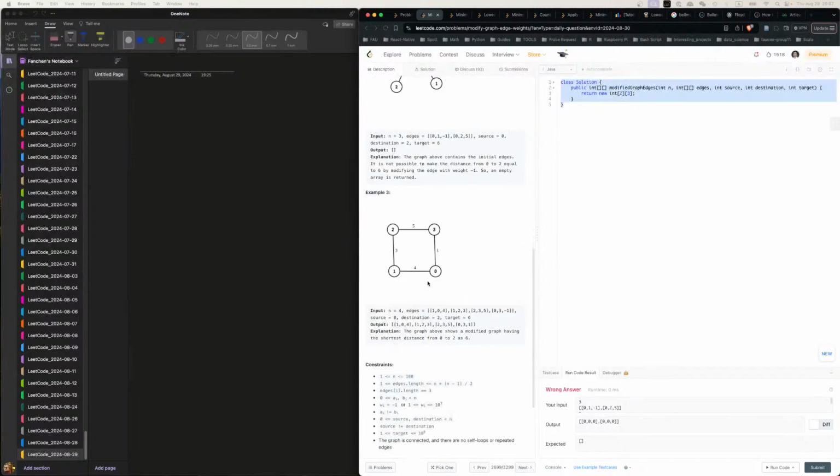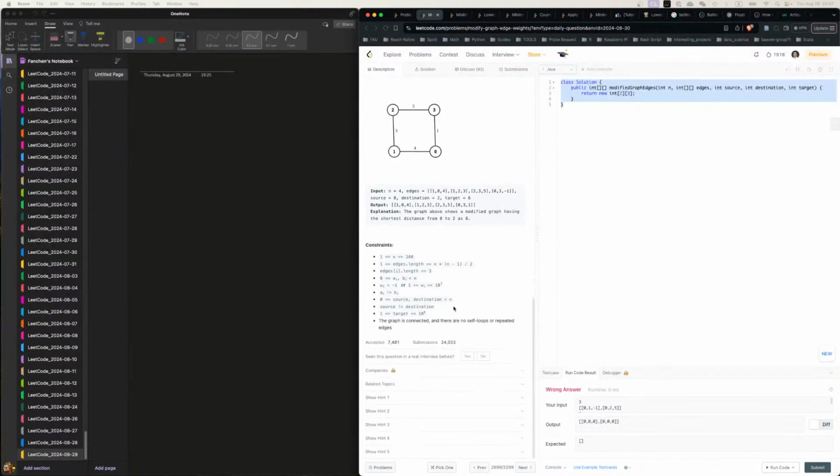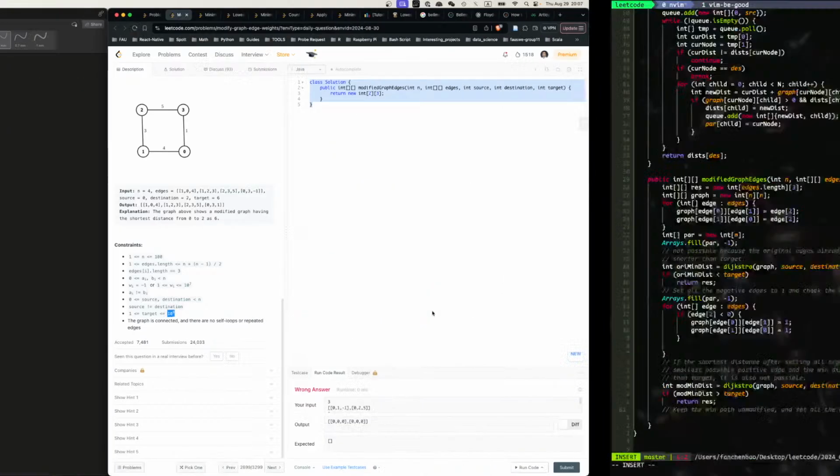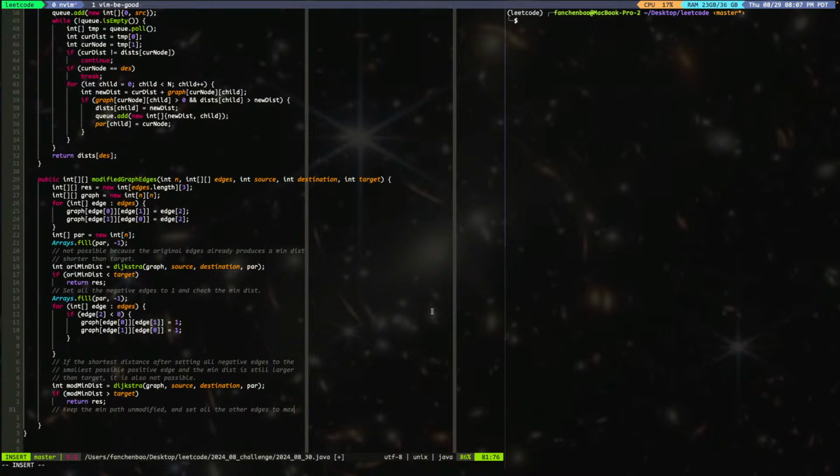Right? Set all the other edges to max. And the max is the maximum weight. What's the target? Target is 10 to the 9th. Nah, we can set. Yeah, we set everybody to max, and then we just need to adjust the min path to make it reach target.